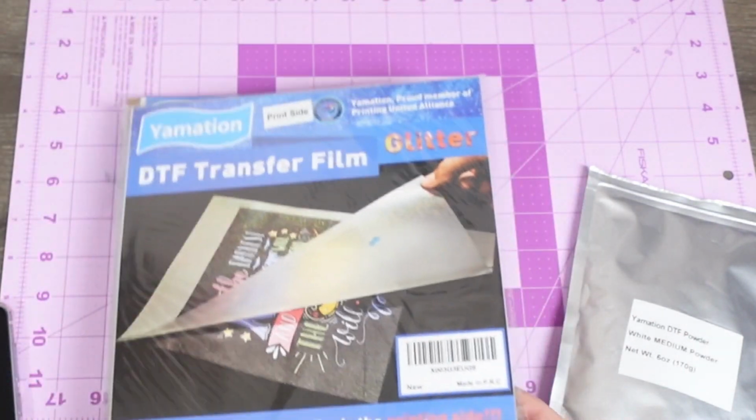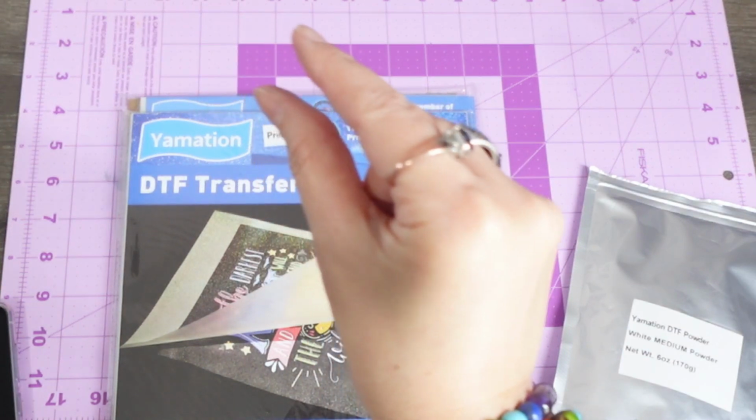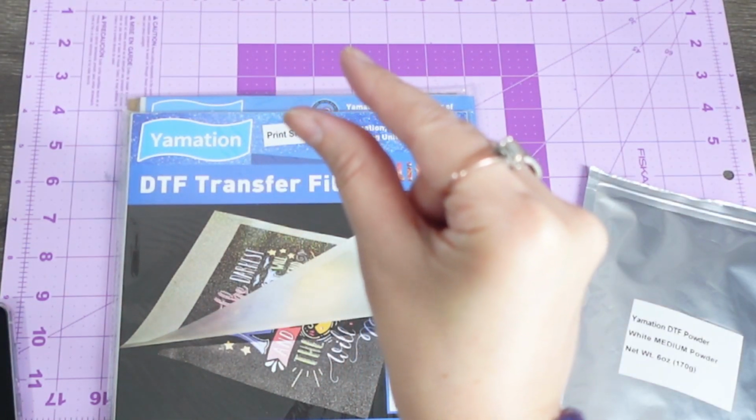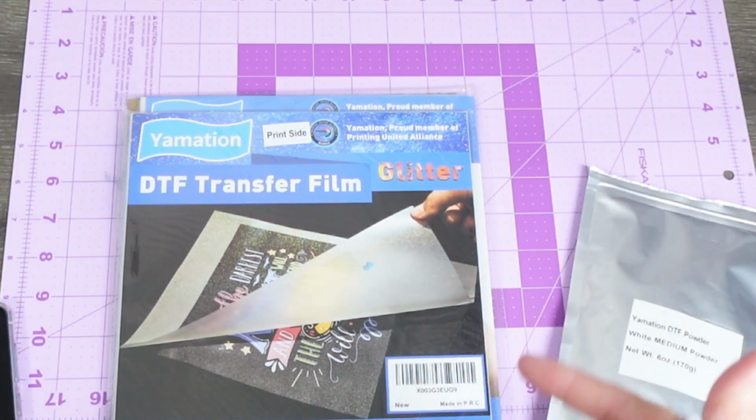So you can see that I don't change any of the settings. I use the same settings as I use with my regular sublimation prints: presentation paper matte, high quality. I don't change anything, and the prints always come out amazing. So I want to show you guys that as well. And in this case with this printer, I do have a stack of paper about so thick, maybe half an inch. All I have to do is put my transfer sheet in there. I don't have to tape it to anything, and it comes out just fine. So I'm going to show you that. So stick around, and that's coming up in the next clip.